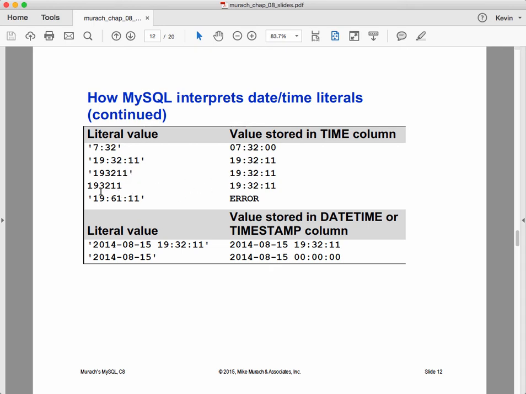We could express the same digits as an integer and get the same value. And the last example here is that no matter how you express it, you have to express proper time. So you can't say that you want 61 minutes, because that is an improper time expression.